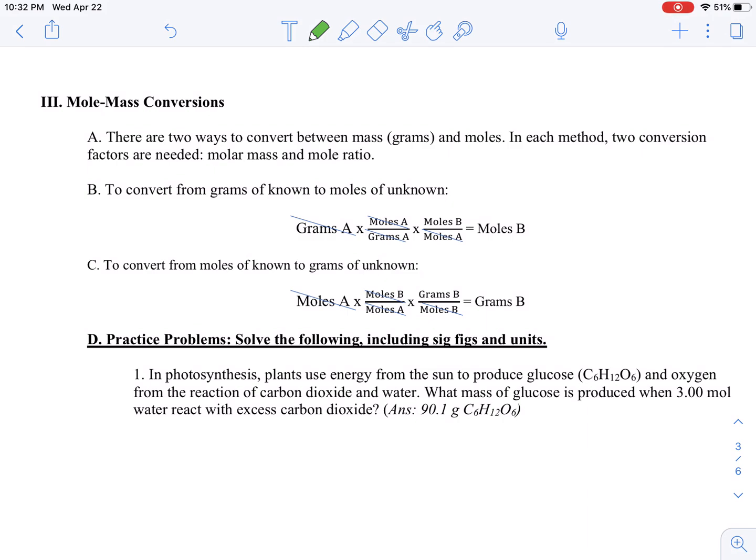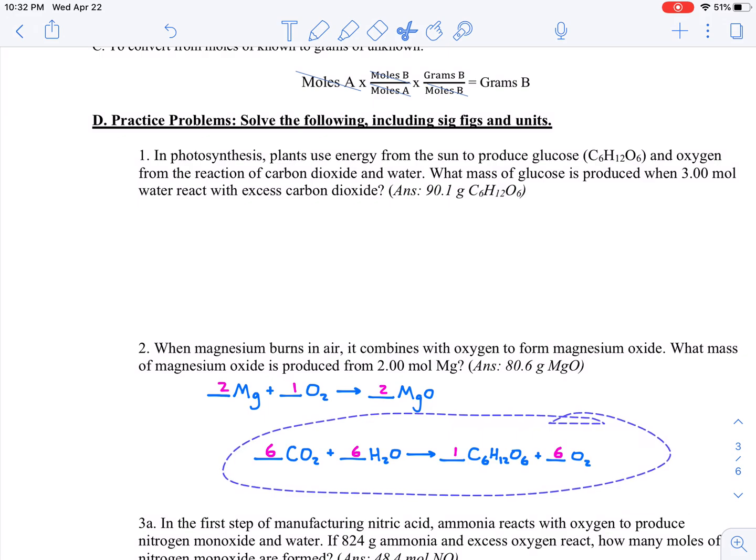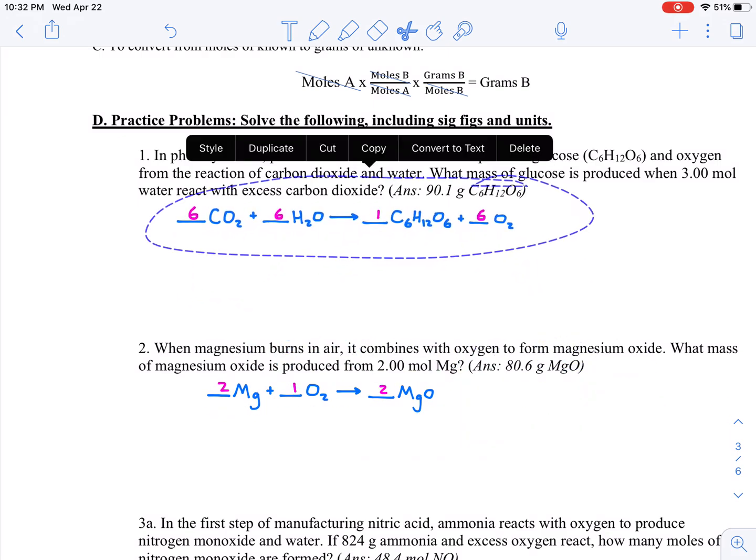If you haven't done so already, I highly recommend pausing the video and writing out balanced chemical equations for the three example problems that you see. That'll be really good practice. Hopefully you've paused the video. Let me bring my equations back up from being hidden.